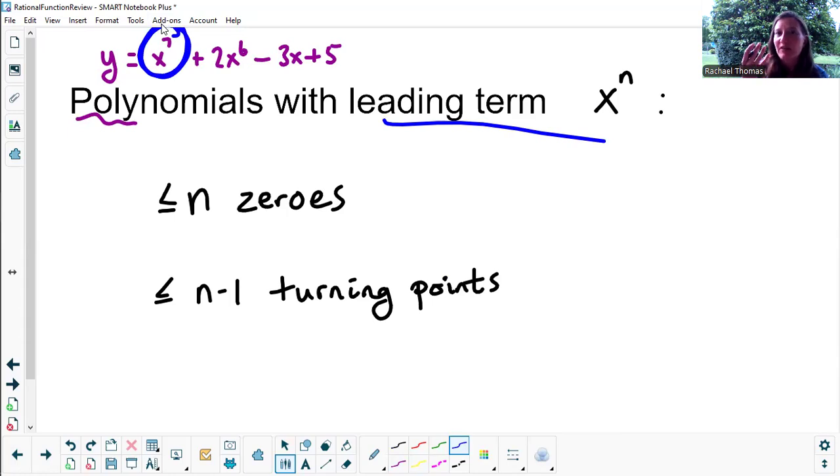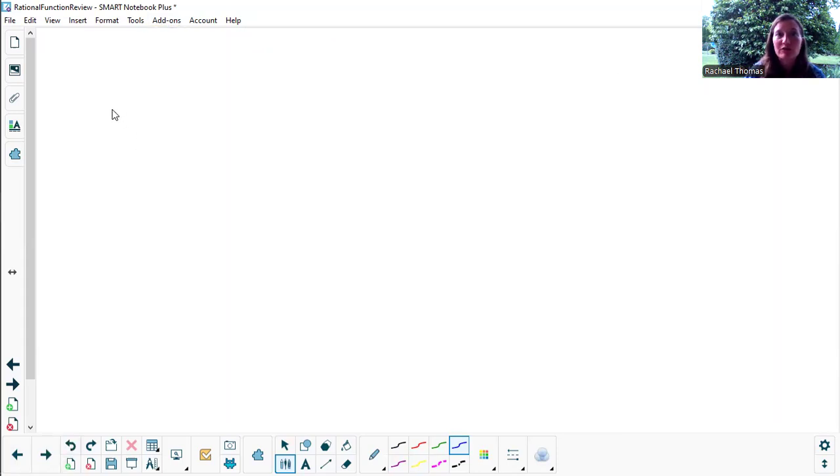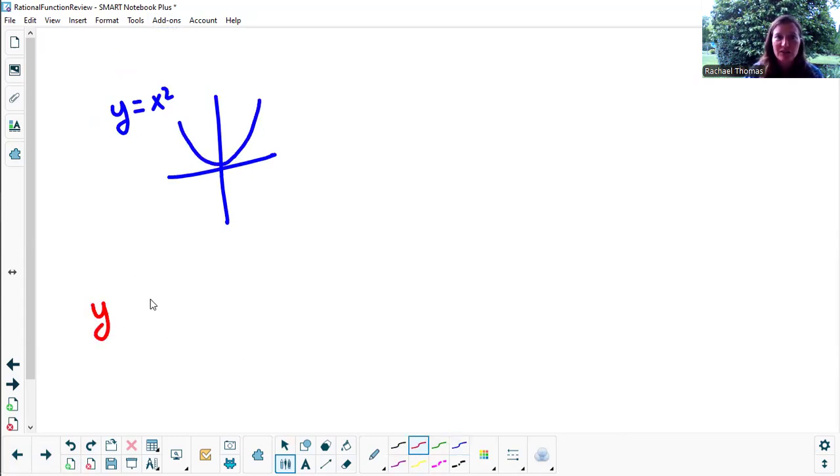And it turns out that the term that has the highest power of x really gives you a lot of information about what we expect a graph to look like. So for example, let's just take one that you're familiar with. You know that y equals x squared is supposed to look like this. That's our power function. Now, if I add extra stuff to that, let's say I have x squared minus x minus 12, I still get a parabola.